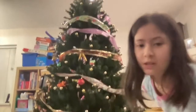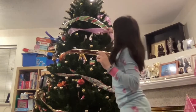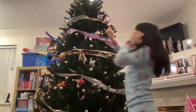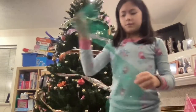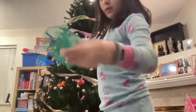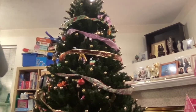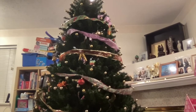Let's take a look at our Christmas tree so far. Pretty good, I would say. Move it down a bit. Move it up a bit. Okay, pretty good, I would say. Now, let's move on to this one. This one's pretty short. I'm just gonna unwrap a little first. Okay, dokey. So I'm going to start somewhere back here. I'm going to be off camera for quite a bit, but that's okay.